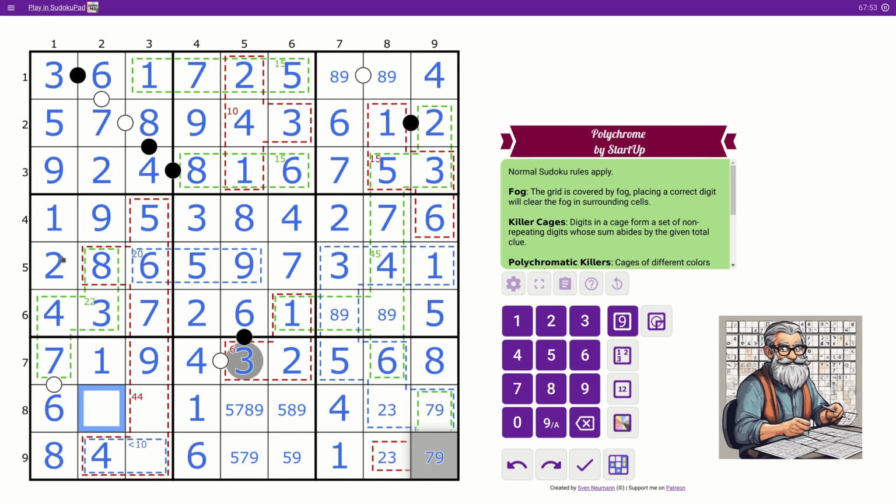Okay, what's missing in this? 5. Yeah. And then what's missing here? A 2 and a 3. We still have to resolve all of this. How? How are we resolving all of this? Interesting. Did I do something wrong? Well, this can't be 9 anymore. Ah, alright, okay. I didn't pencil mark.